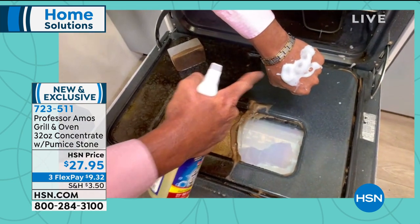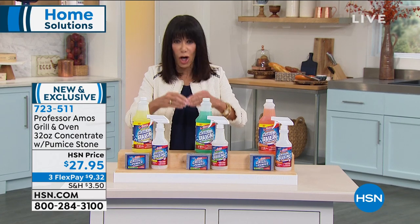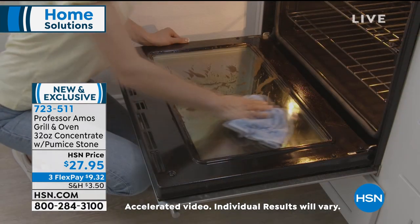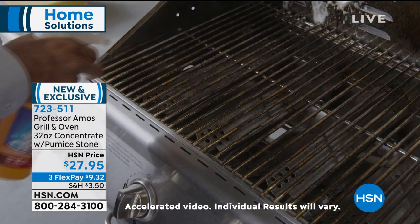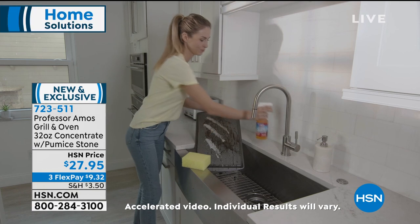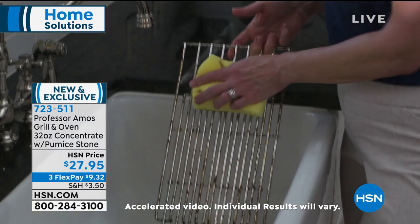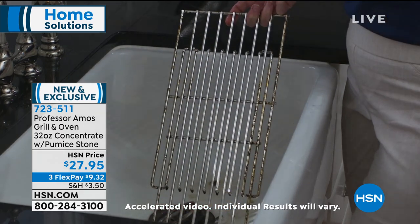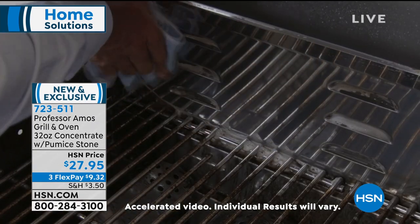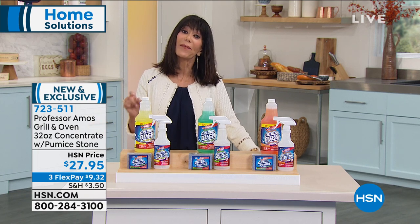What's different about it is the foam - it's a proprietary formula that helps the foam linger longer, so the foam is doing all of the work instead of you. It has degreasing technology that breaks grease down on a molecular level into small particles you can wipe away. Use it on the grill after you've got burned-on meat and grease - you won't cough, sneeze, or wheeze, and you don't need gloves or a mask. A lot of those oven cleaners - you practically want to evacuate the house.